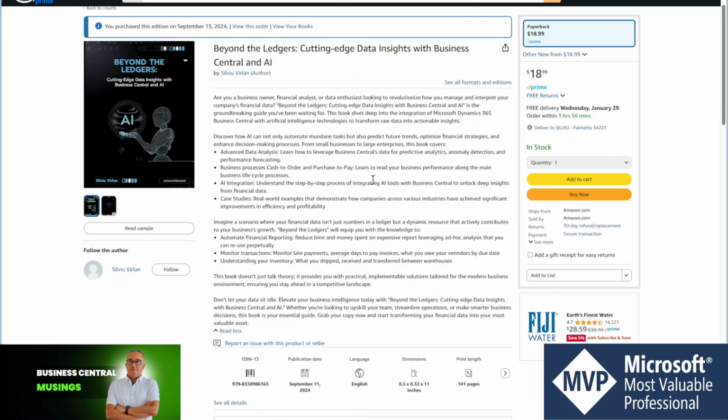Basically, the topics I covered in this book are related to data analysis and how data analysis can give you a lot of insight into your data without going to Excel.